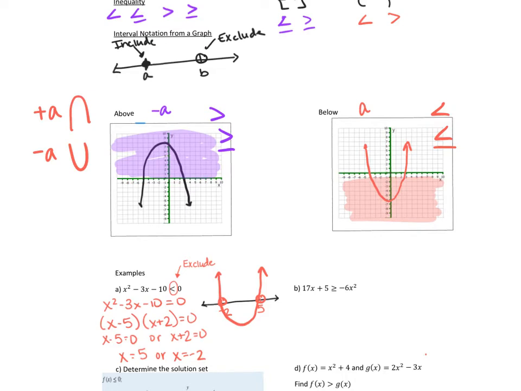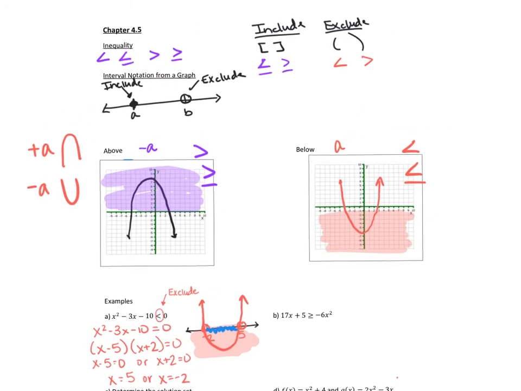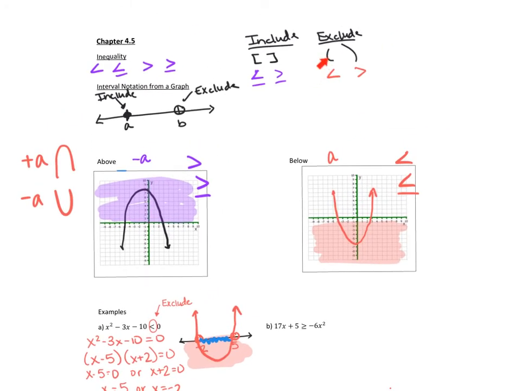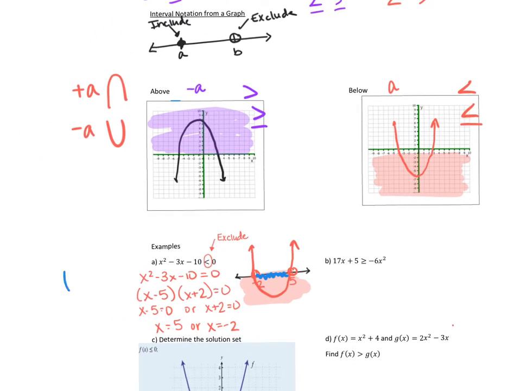The next step is to determine whether you're looking at the above part of the line or the below. This says less than. So I'm going to look at the below part. And I'm going to just shade that part below it, because I'm below this line. So I want to know where is the graph below it? Well, it's below that line between these 2 points. So the final step is to write this using your interval notation. And again, because I'm excluding those values, I'm using parentheses as part of the interval notation. So this is going to say go from parentheses -2 to positive 5. There are your solutions.